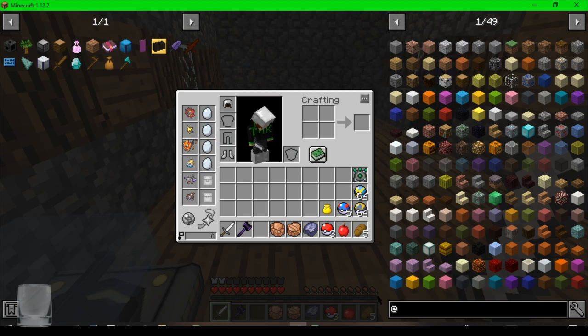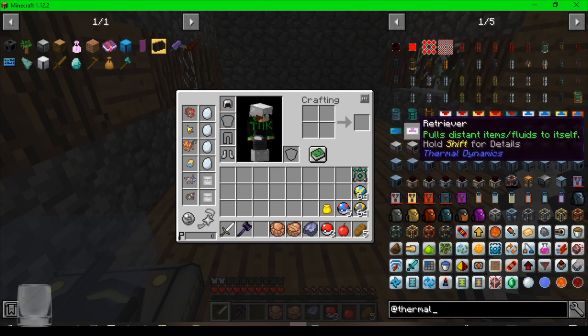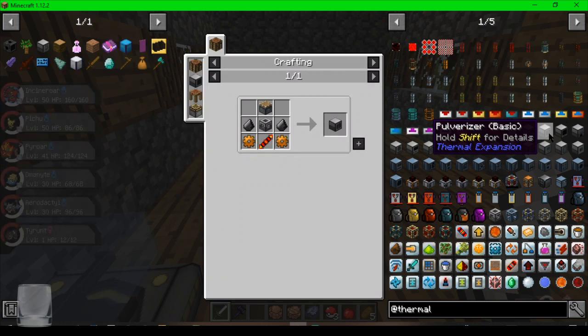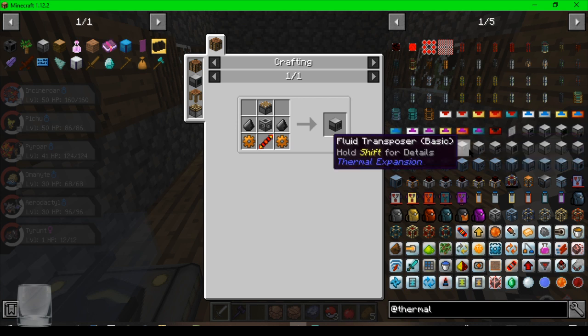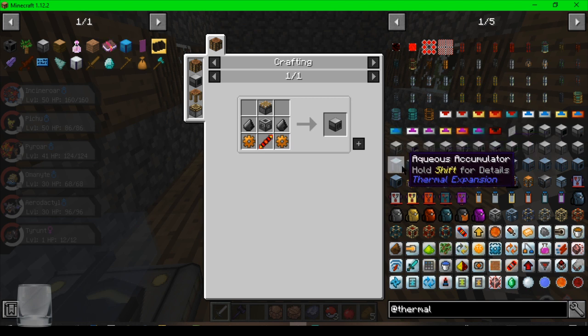So what can thermal expansion do? Alright, here we go, here's the stuff. A redstone furnace, a pulverizer. Okay, okay. Sawmill, induction smelter, compactor, crucible, ingenious extruder, nullifier. Alright, the pulverizer should make powder.